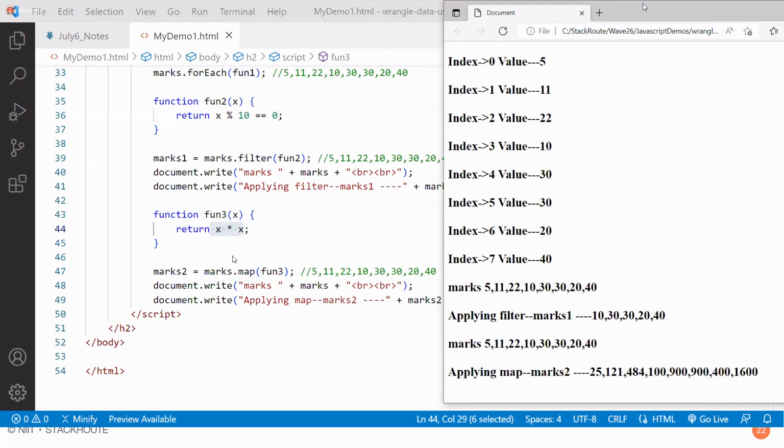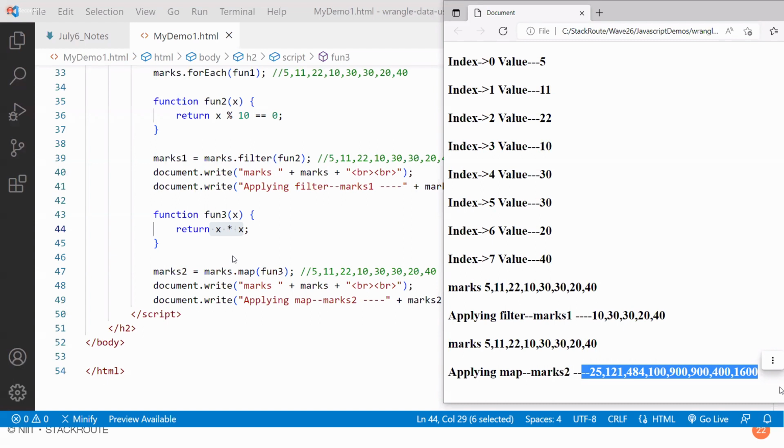Can you tell the difference between filter and map? Sorry? The filter and map difference. Yes, ma'am. So filter will truncate the count. Out of 8 values, I'm getting 5 as an output. Why is 3 not coming? Because we have given some condition. My filter condition is not matched by these elements. Whereas map is not like that. Map will not truncate the values. If I give 8 values, it will give all 8 values as an output based on the body definition. That is the difference between map and filter.